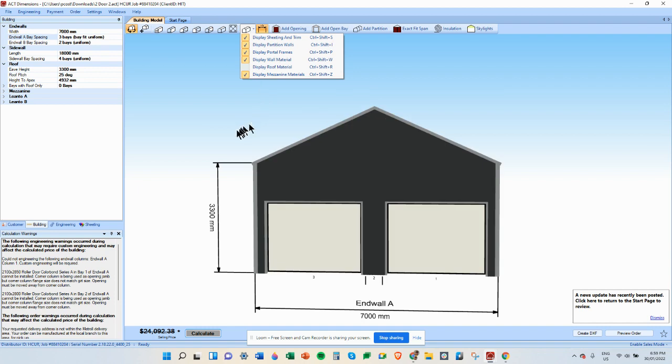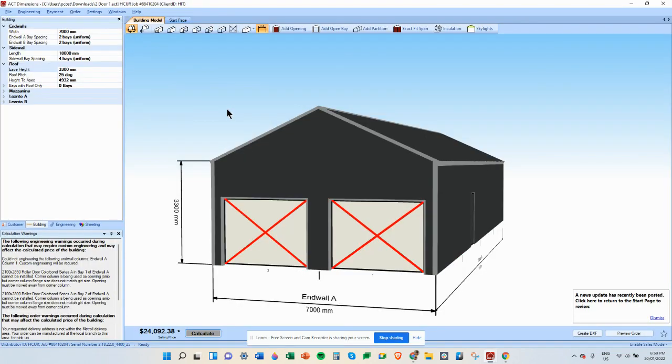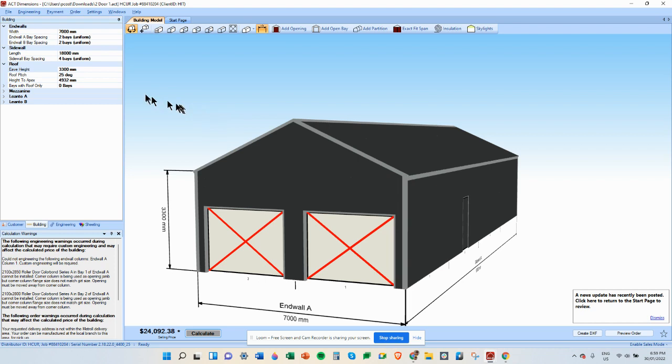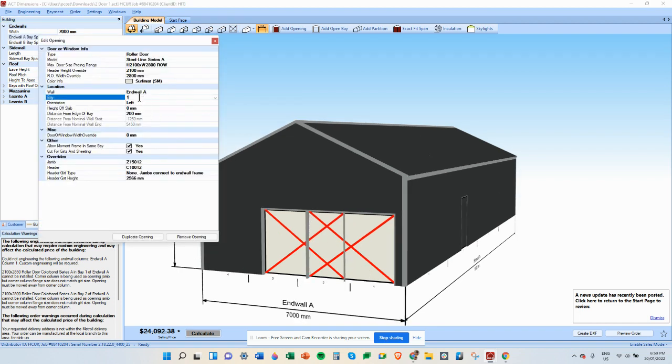So you can see here I have a gap between the doors. It may be that I don't want a gap between the doors, so let's look at what we can do there. In that case, I'm actually going to put in 4 bays. So I'm going to come to my end wall and I'm going to add 4 bays. And of course my doors will be in bays 1 and 2, where I really want them in bay 2 and 3. So I'm going to move the door from bay 1 to bay 3.